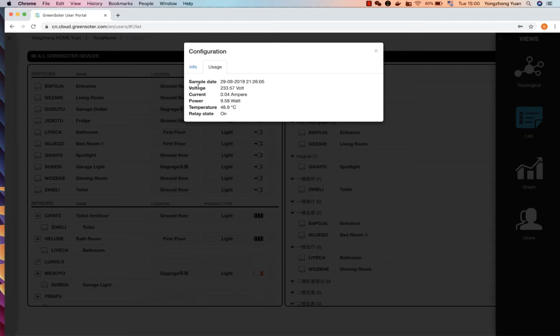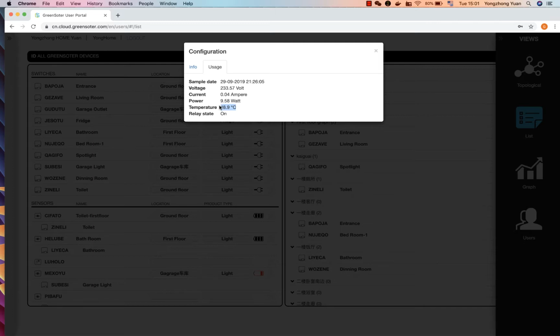For the moment, it's running in a 230 voltage environment, with 0.04 amps, and the power of the device is 9.58 watt, and the temperature of the fit at the moment is 48.9 degrees.